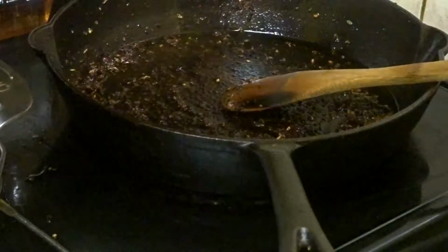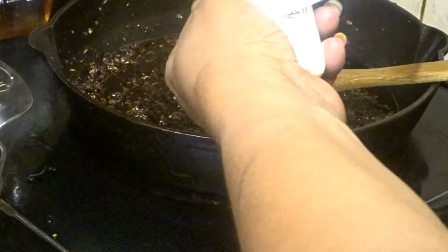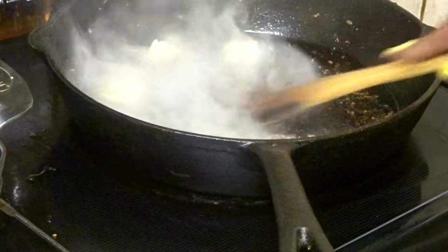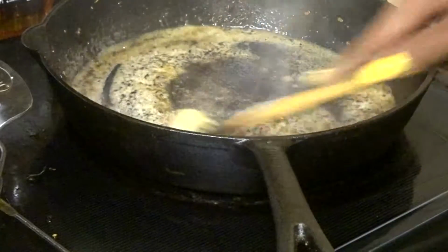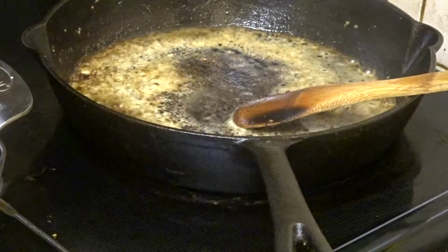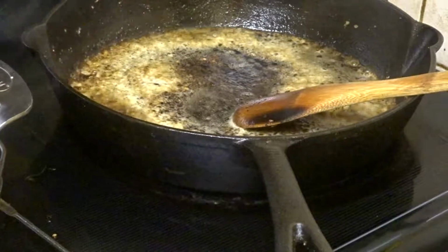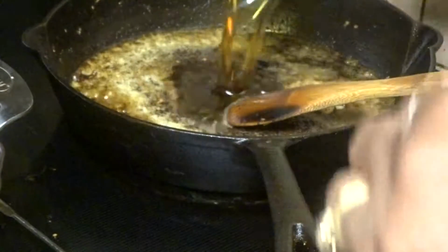Okay, so at this point, you're gonna need your butter. So we're gonna use 1, 2, 3, 4 tablespoons of butter. Unsalted butter, okay? And just mash it around. Then that brownies just start coming up. We want all that. Then we're gonna pour in 1/2 cup of maple syrup. So make sure you get maple syrup, okay? You want a half a cup of maple syrup. And we're just gonna pour that right in there.